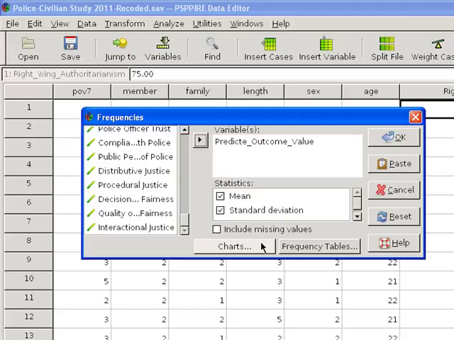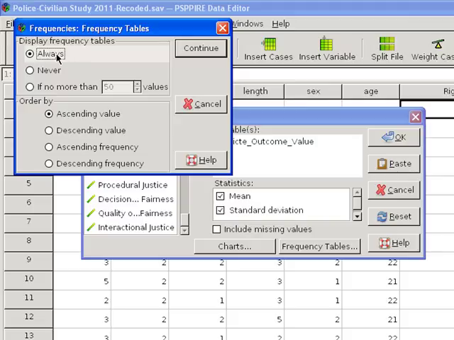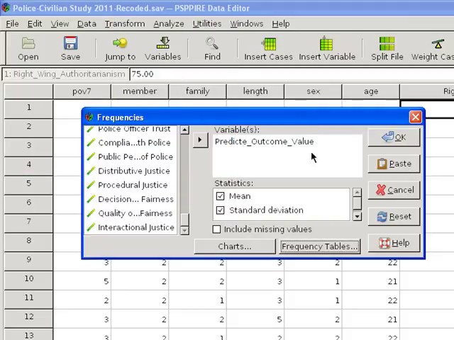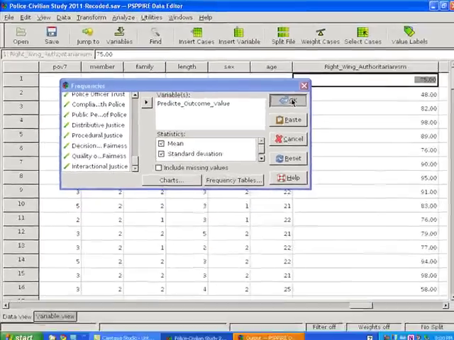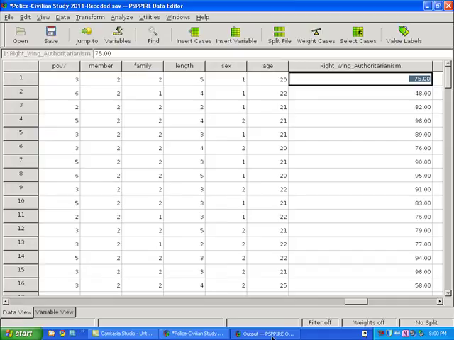Now, down here you have charts. Really, you don't need charts for the most part. There is the frequency table. A frequency table basically gives you a table for every score possible. I'm going to show you what that looks like in a second, but I do want you to know that you can turn it off, because if you click on it and go always or never, you can get rid of some things, and I'll explain why you want to do that. But I'm going to go ahead and run it just so you can see what one looks like.